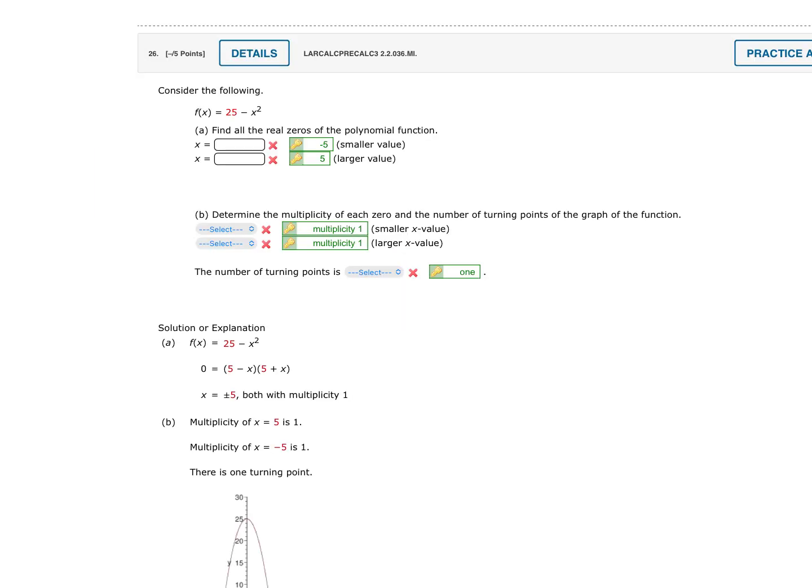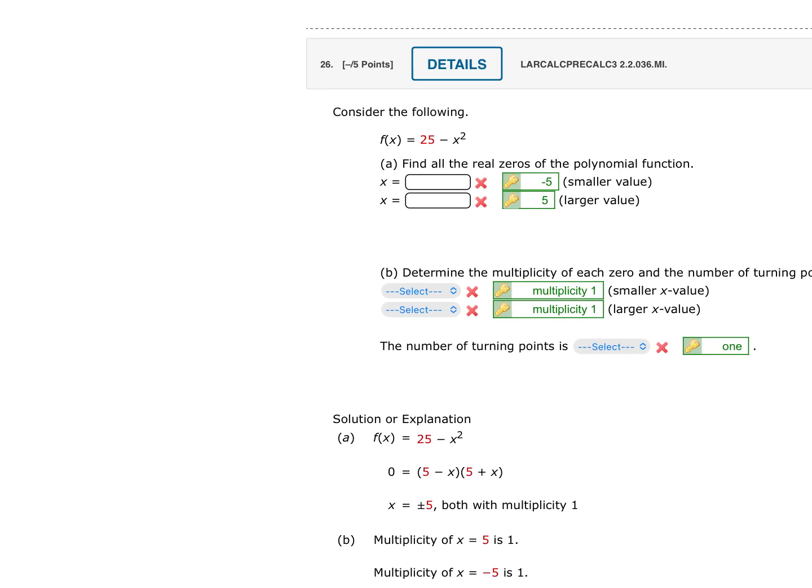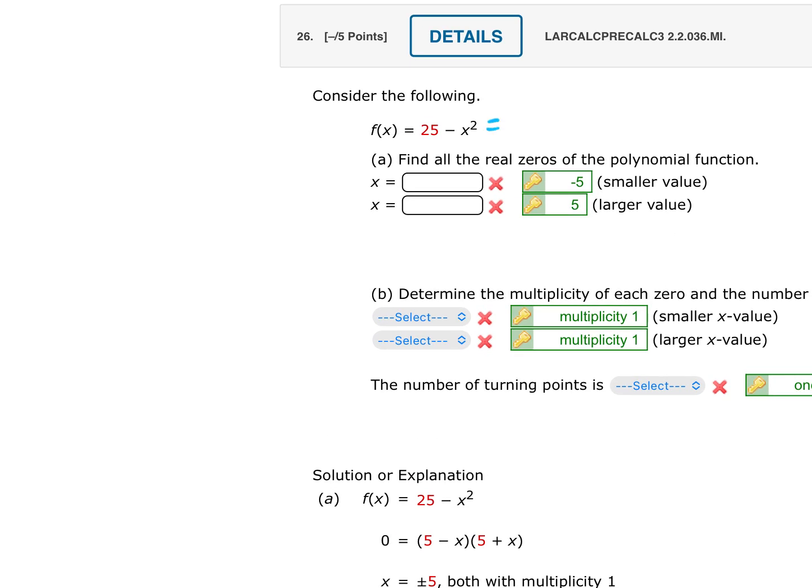Next question talks about multiplicity. So that's how many of that answer we have. So solve, find your zeros. Here when you set it equal to 0, we get x equals plus or minus 5. We've got one of each of them. I can't remember how the midterm words it exactly, but it would be specific. On WebAssign, it says that there's a multiplicity of 1. It may say that there's no multiplicity because it doesn't repeat, but that's the same thing.